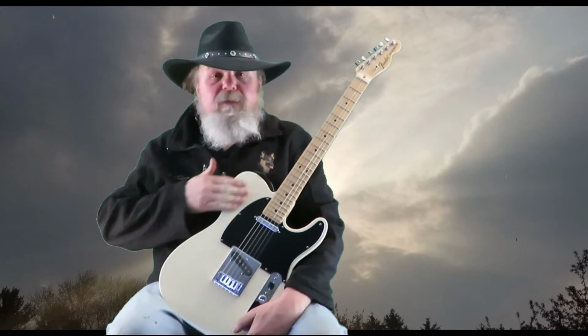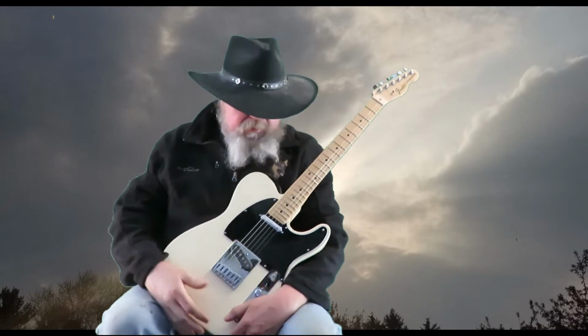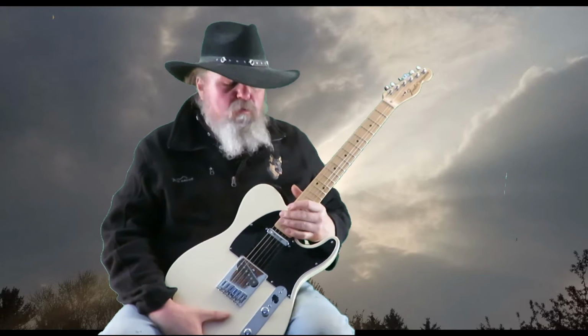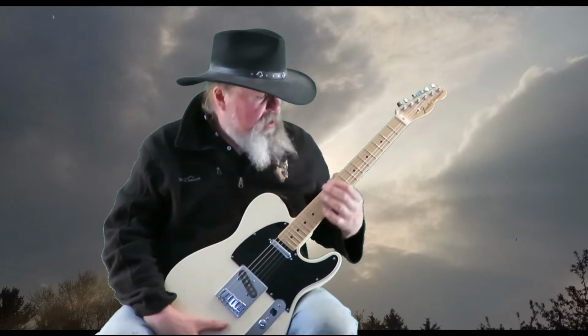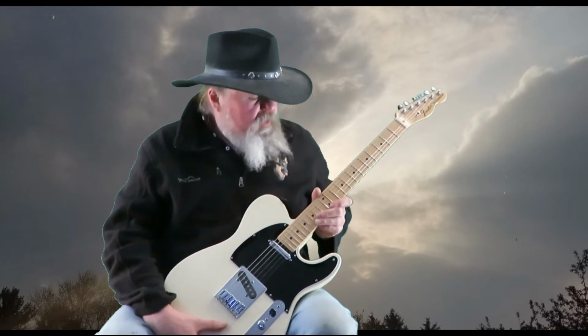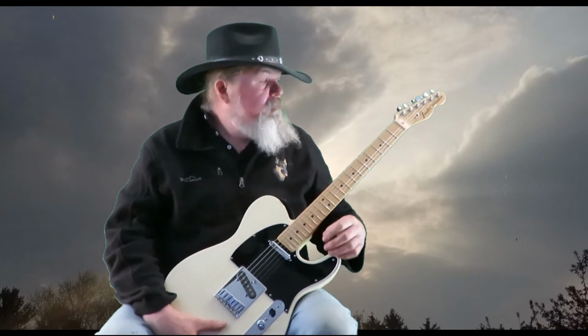This week we got a Telecaster. This is mine. I bought this as a project, of course. When I bought this, it needed frets, and it didn't want very much for it because of that.